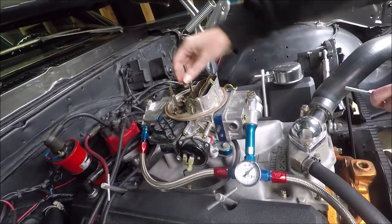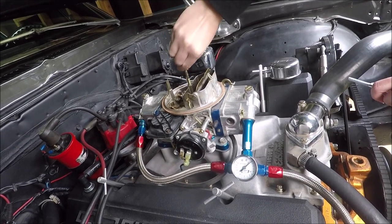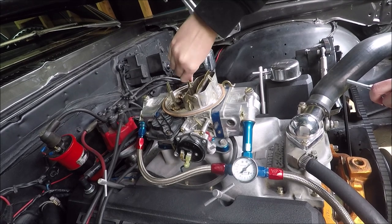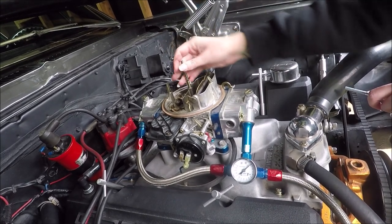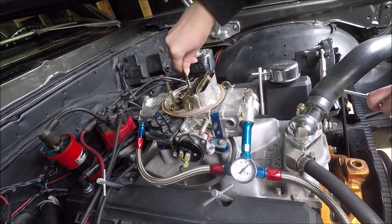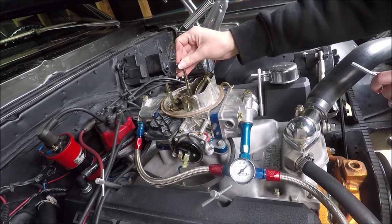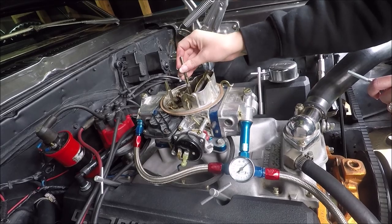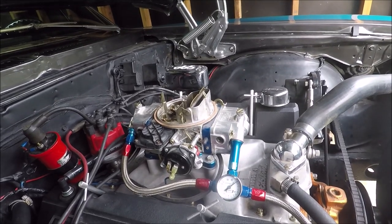It smells like the threads are gummed up or something. There's some stuff in there you can see. Looks like some anti-seize or something. Well, it's not really doing very good at not seizing. You sure it's not locked tight? Yeah. Alright, well, let's get the new one in there.